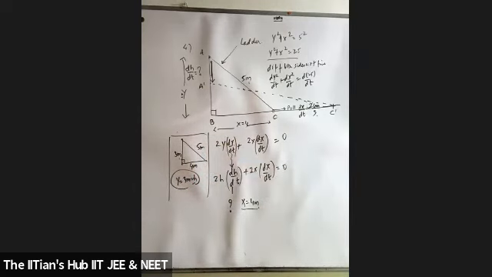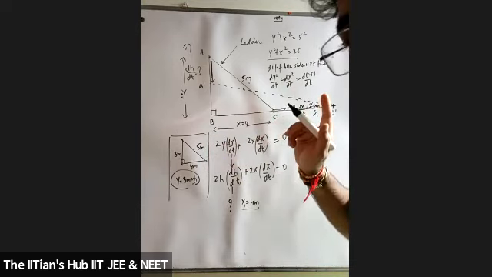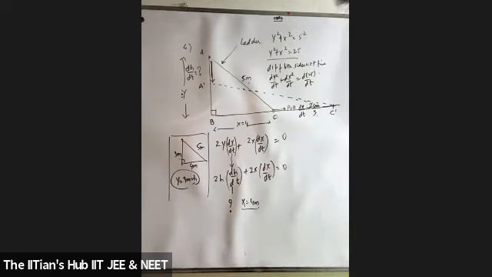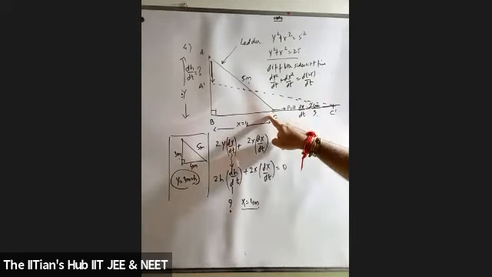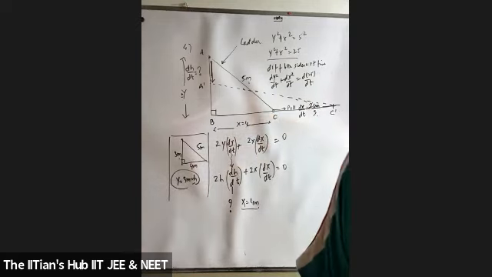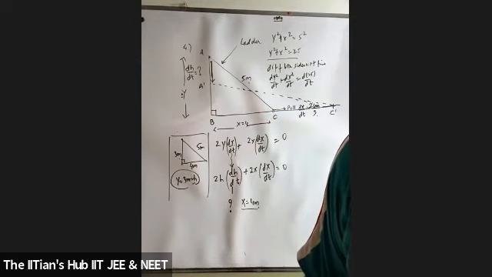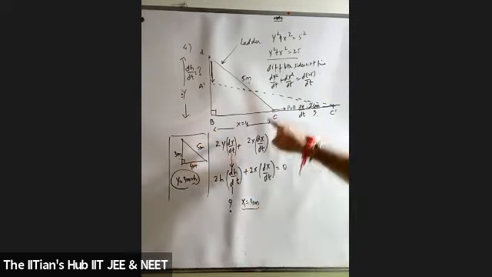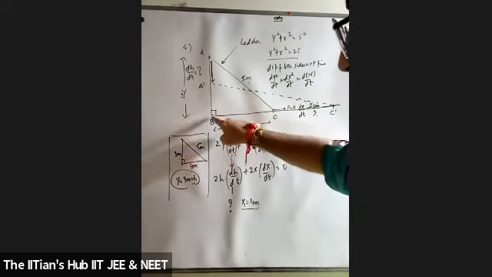Yes, sir. How did you get 4 meter? x is equal to 4 meter. How do you get x is equal to 4 meter? dx by dt is equal to 2. Given that, no, it's given to you. Read the question. How fast is the height on the wall decreasing when the foot of the ladder is 4 meters away from the wall? The foot of the ladder was at a distance of 4 meters from the wall.